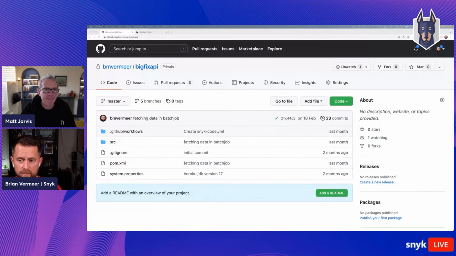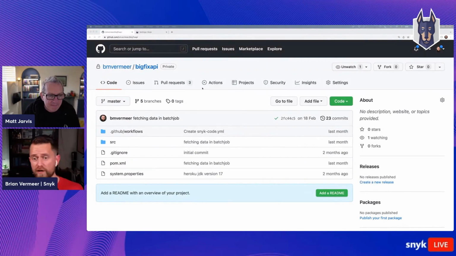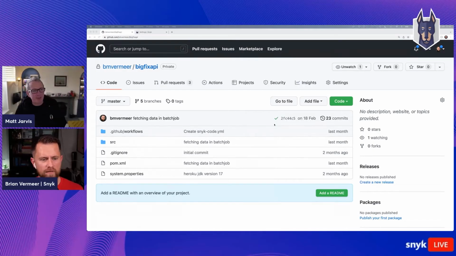If I pull up my screen, this is from a real life project, the big fix that we just did a couple of months ago. It's a private thing, so I'm not showing you the code. But the thing is that you see this green tick over here. That's what I was getting at. Right. Okay. So will that be a red cross if that fails? Yes. If a commit has a specific problem, in either of the things, it will give you a red cross.